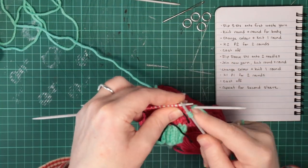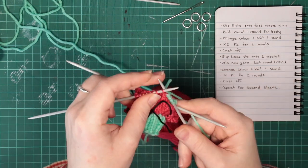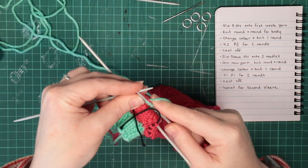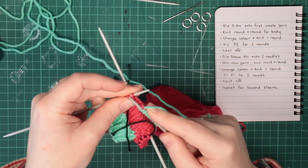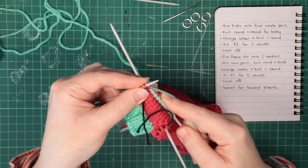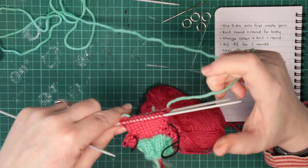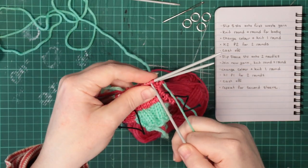I do this because if I jump straight into doing knit 2, purl 2, you end up with kind of little funny spots of colour where you've changed colour. If you're not changing colour, you could just jump into knit 2, purl 2 for your ribbed hem. But if you're changing colour and don't want those funny little loops of the different colour poking through, then do as I'm showing here and just do one round of normal knit stitches before you go into the ribbing.